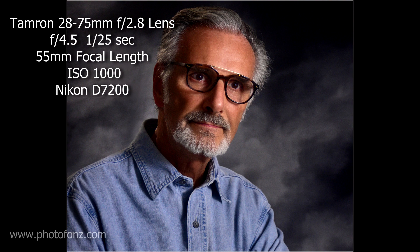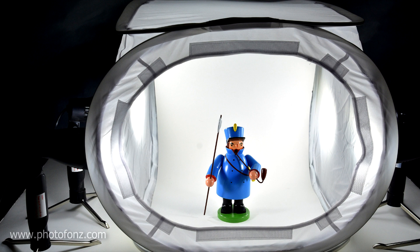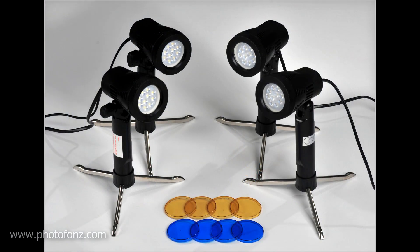When I moved the umbrella towards the front, the aperture was still f4.5, shutter speed 1/25th, and ISO 1000. Yes, you could use these lights for a headshot, but there are better ways — I prefer an umbrella or softbox. The limo lights certainly have their advantages for light tent photography, which is what they were designed for. I've put a link to a similar light on Amazon that has the same output and design.